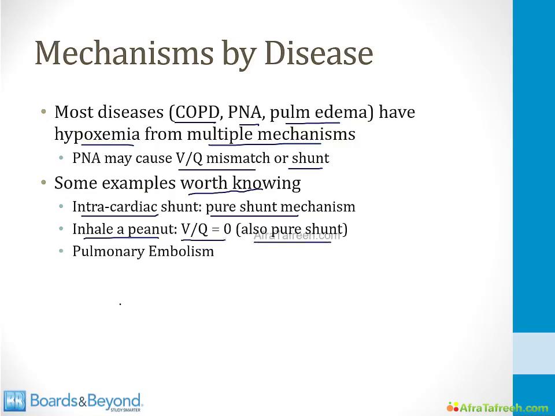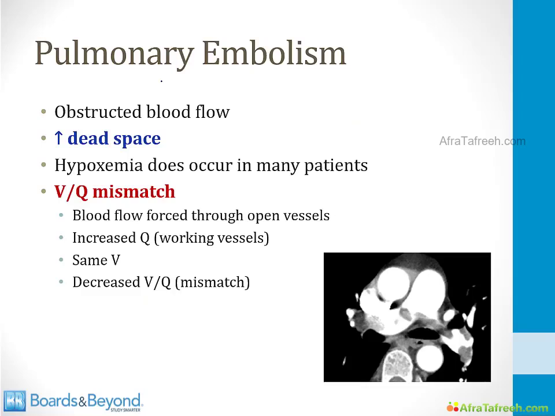And then the final example that I think you should know for Step 1 is pulmonary embolism, so let's talk about that now. I have an entire video on pulmonary embolism, but by way of review, in a PE, there's a blood clot that obstructs flow in the pulmonary vasculature. At the bottom right side of the screen is a CT angiogram of a patient with a pulmonary embolism. This dark stuff here is sitting inside the pulmonary artery, which is this area in white, and it's obstructing blood flow. When you have no blood flow to a portion of the lung, but it's still ventilated, that creates dead space, and patients with pulmonary embolism definitely have an increase in dead space.